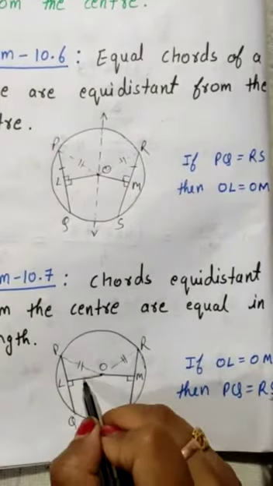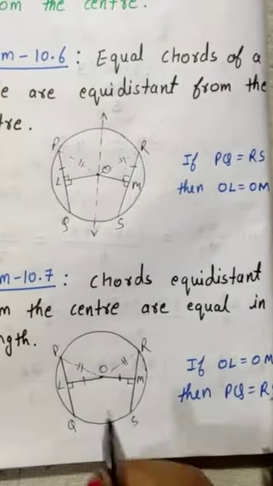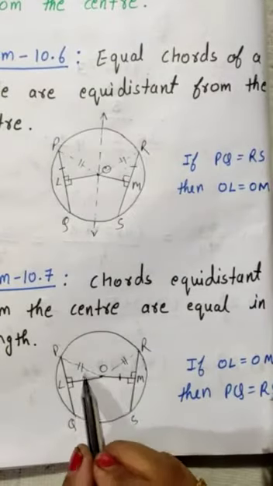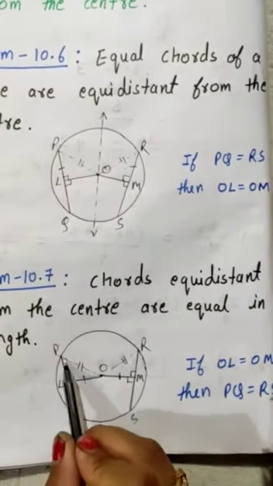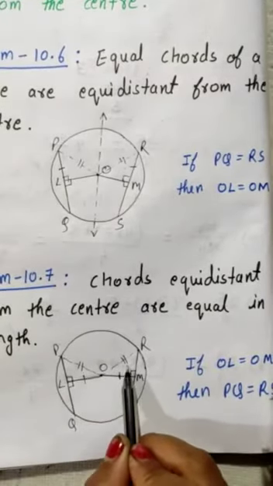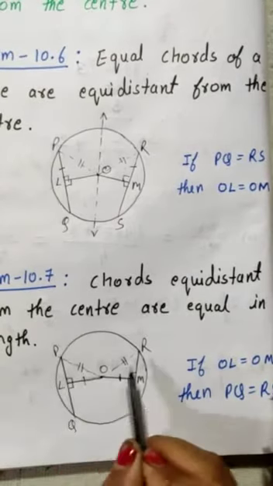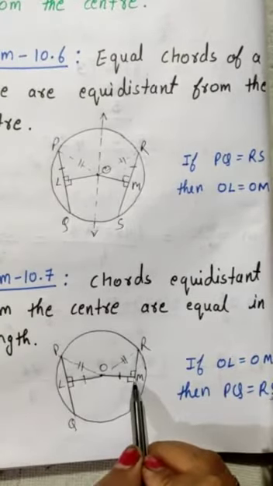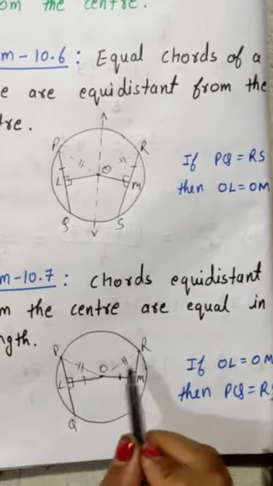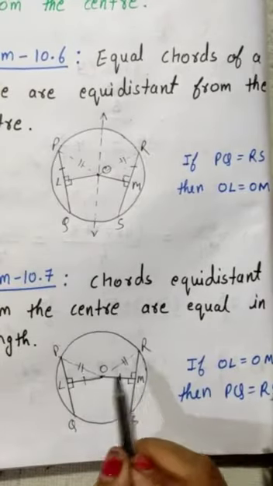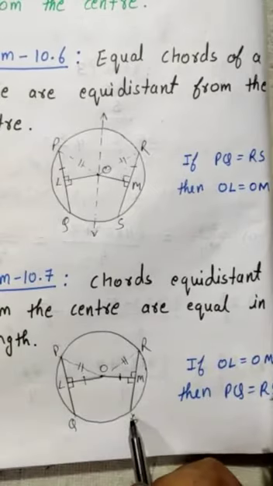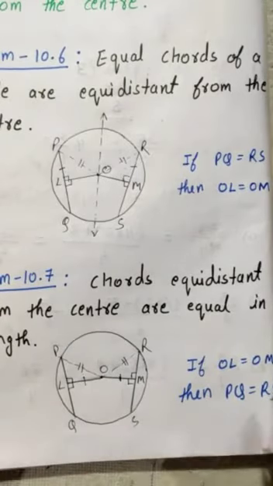Radii of the same circle. This will be equal to this, given to you, and this is 90 degrees. This is 90 degrees equal. So again these two triangles are congruent by right angle, hypotenuse and any one side. If you have proved that these two triangles are congruent by RHS, then PL will be equal to RM. And you know a perpendicular from the center bisects the chord. So if PL is equal to RM, then twice of PL will become PQ, twice of RM will become RS. So the chords will also become equal.